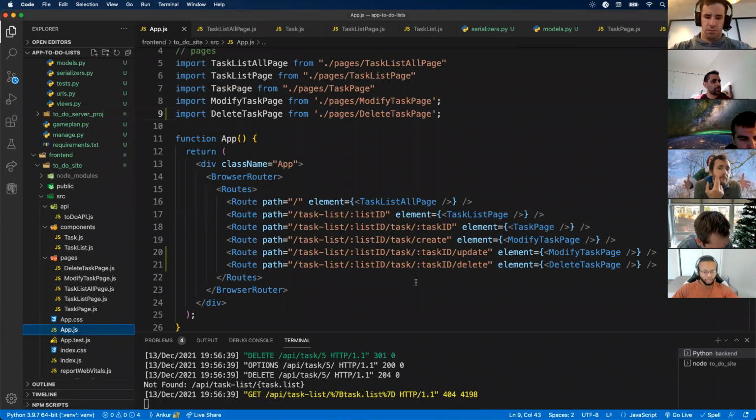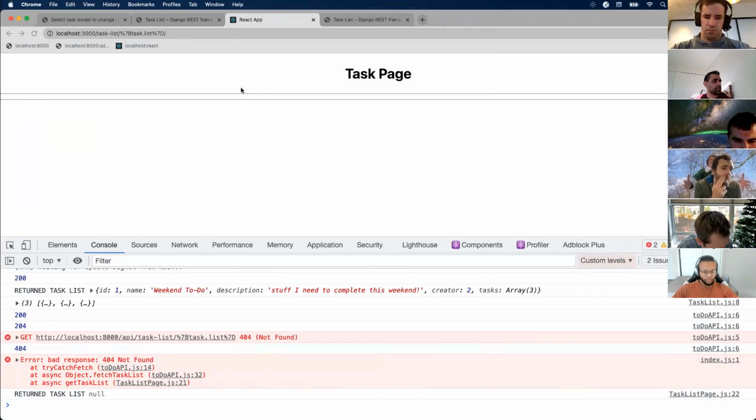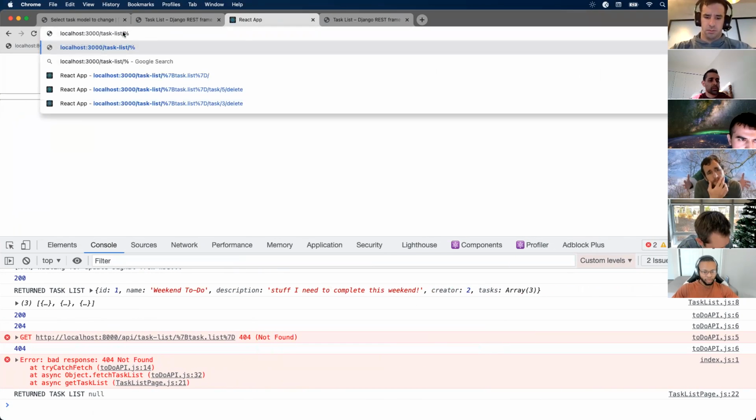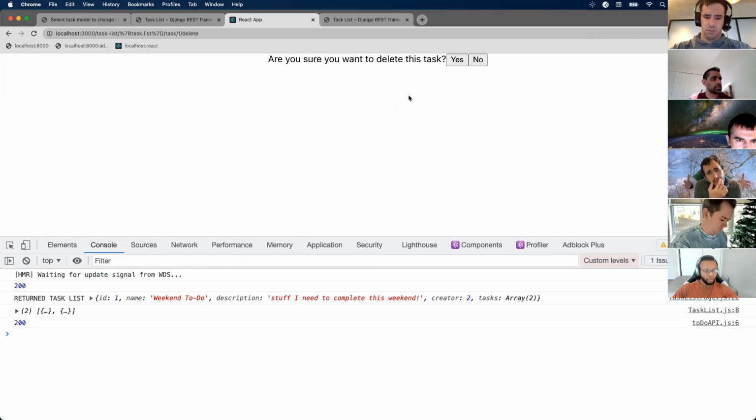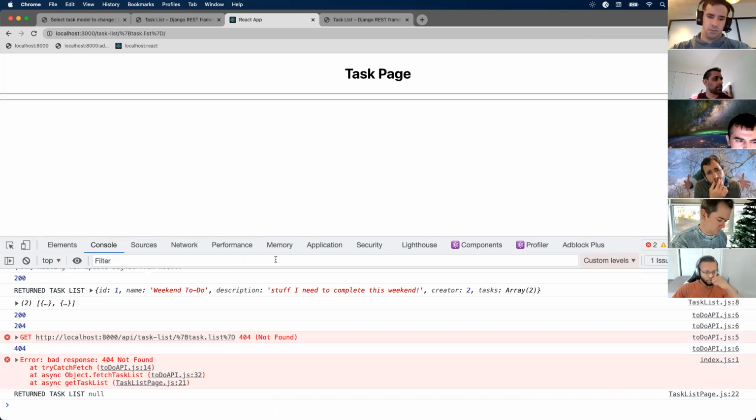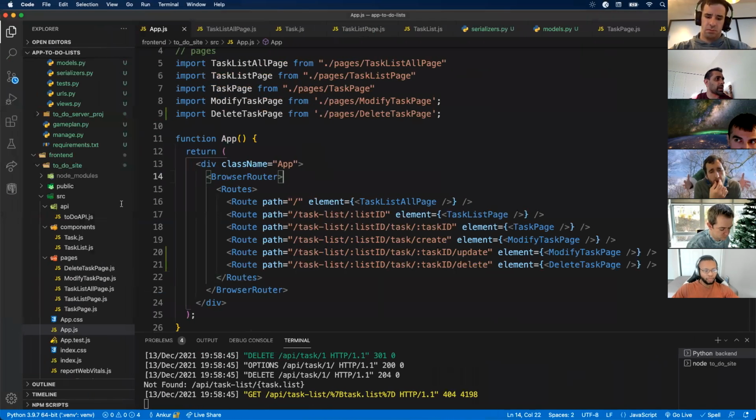Interesting. But let's try it one more time. Running out of tasks here and I'm running out of time. Okay, so let's get rid of vacuum, delete, yes. So, oh, let's go into the back end. Okay, so I'm saying the wrong thing to the back end.